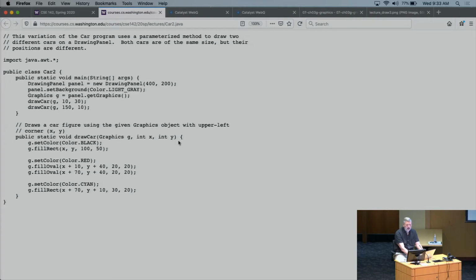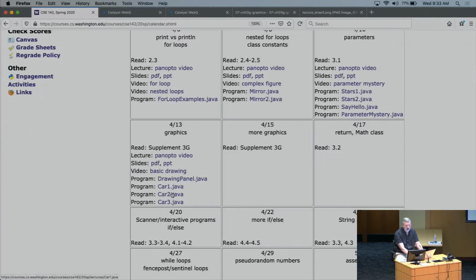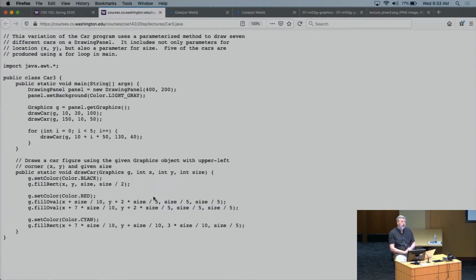And the flexibility of providing different XY coordinates for where to draw the car so that we could do 2. And I mentioned to you that there's an optional exercise if you're interested to look at car 3. This is much harder because this one involved not just a different XY location, but a different size. So scaling the car is tricky. It takes a while to come up with the right expressions for scaling the car. So my guess is most of you probably didn't try working on that, or if you did, you found it was a pretty hard challenge.